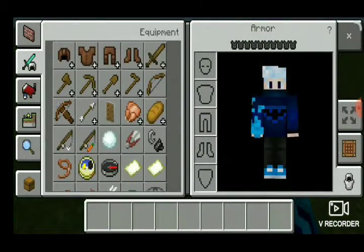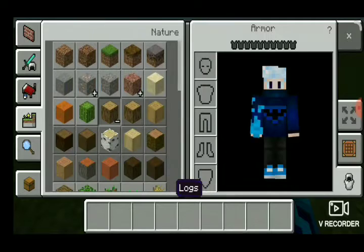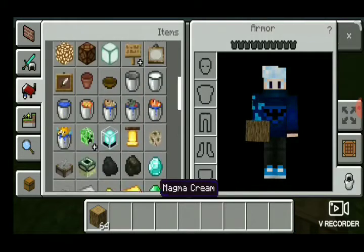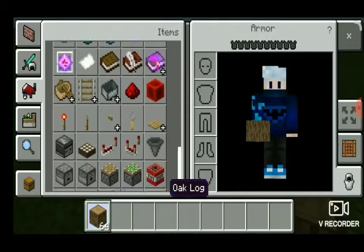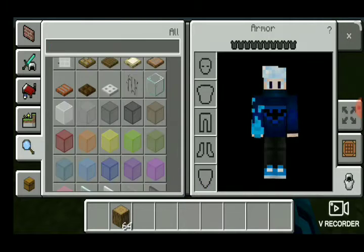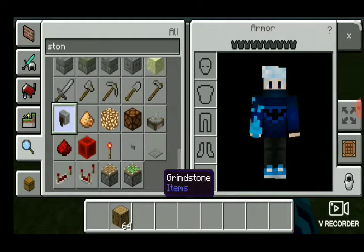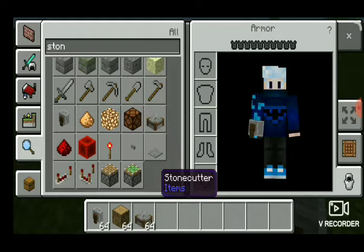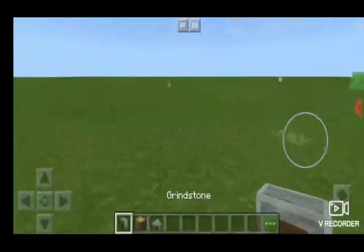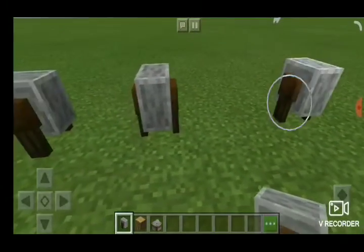So first I'm going to make a... First you need some oak log, and then you also need a stone cutter. We also need some grindstone. So we're going to make an automatic wood cutter.